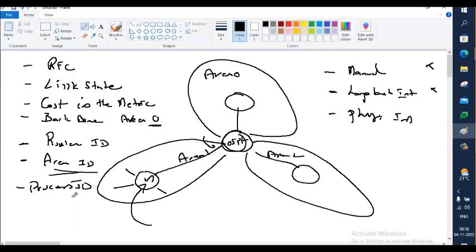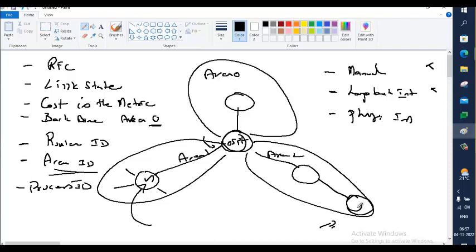Next, we got process ID. The process IDs are locally significant. They are just to differentiate one OSPF from the other, meaning I can have more than one OSPF on this router.